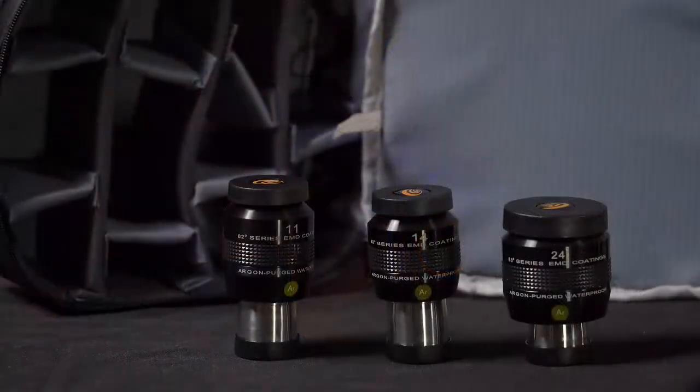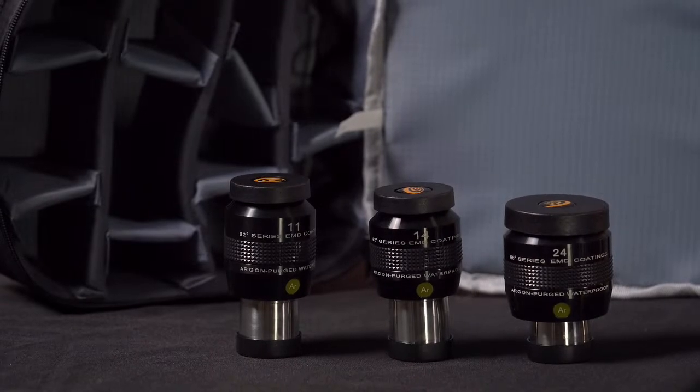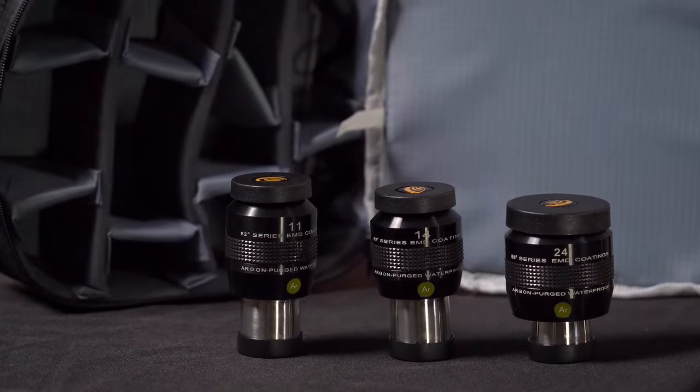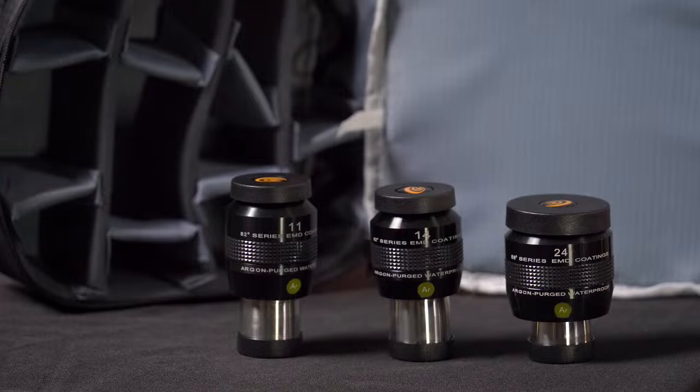These are the waterproof eyepieces from Explore Scientific. These are in our most popular series, the 82-degree series, and among the most popular eyepieces we sell as well. These are waterproof.